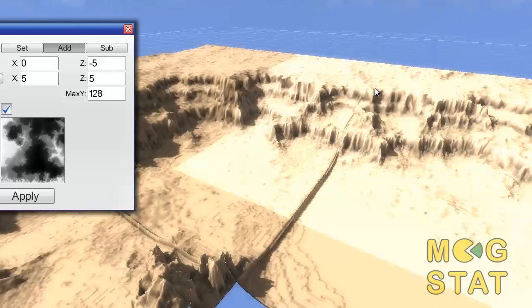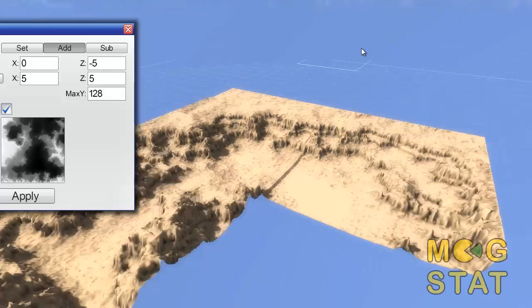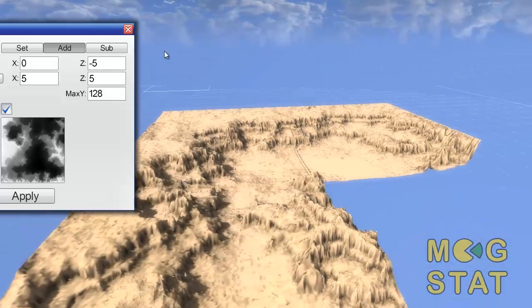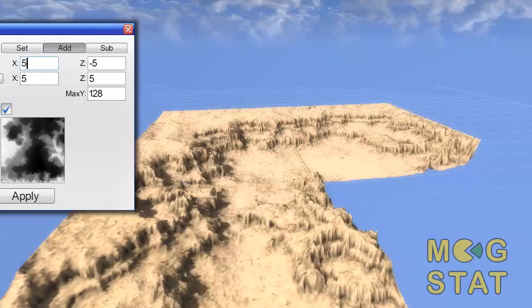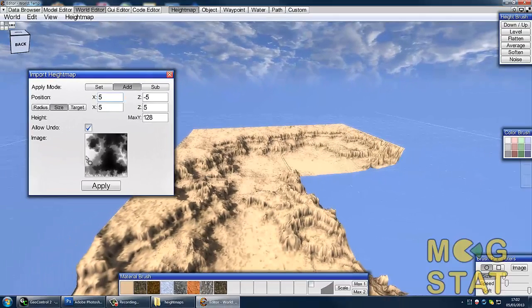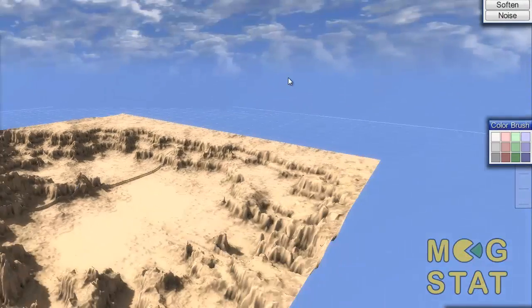You could put your man in here, a tiny little man, it's a big area. So we do 5 along, drag the bottom right image in, hit apply, and there we are.